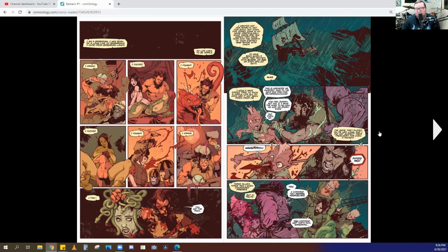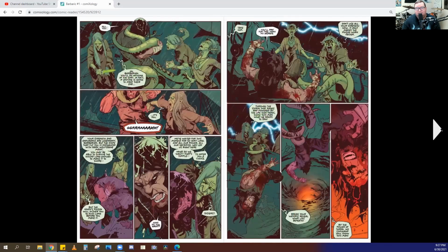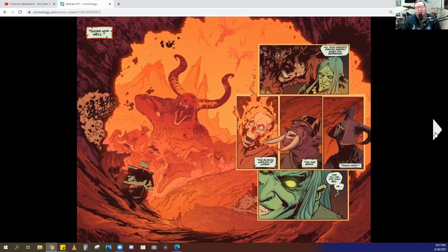Why is he in this situation now? Apparently, he was on a ship, or he was raiding a ship. I'm not 100% sure, but he was on a ship, and he was fighting the people on it, and then some of them turned into witches, and they're like, we're gonna curse you. So they curse him by saying, you've done so much bad in your life, you're definitely going to hell if you die. And they show him hell to scare him, and they're like, we're gonna make you basically repay all of your bad deeds because we're gonna curse you and we're gonna give you this axe.